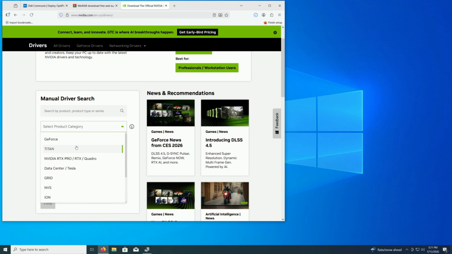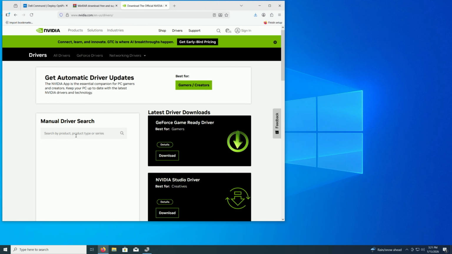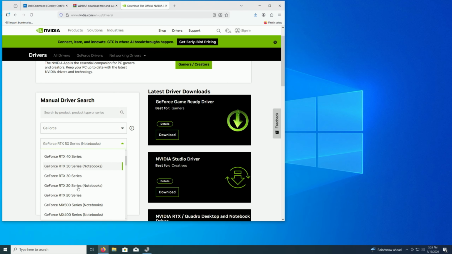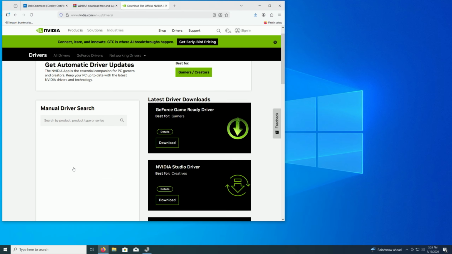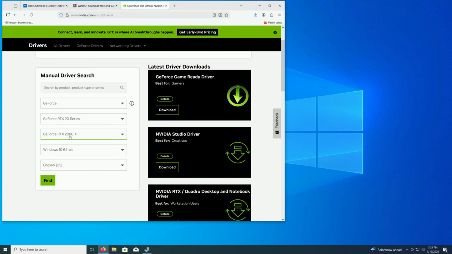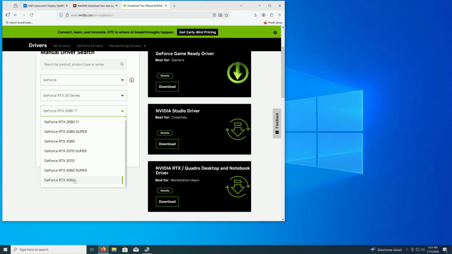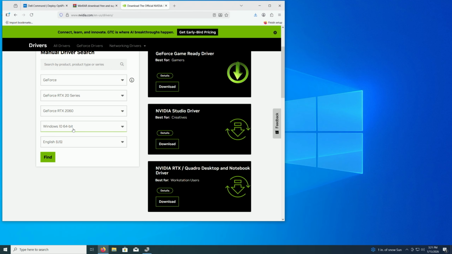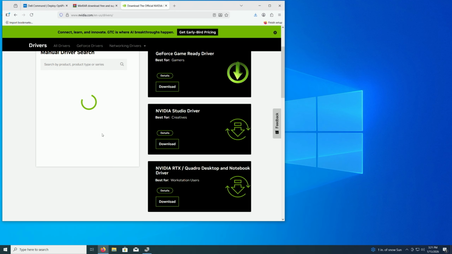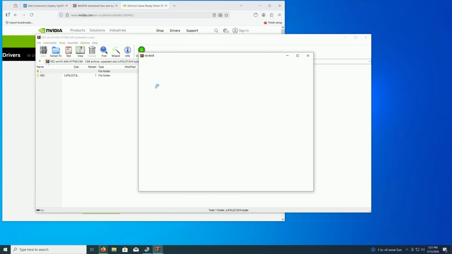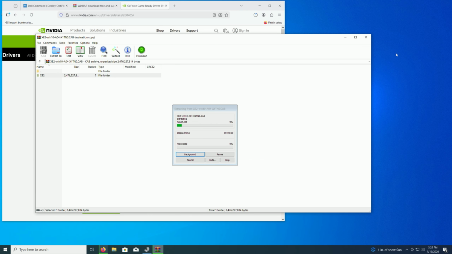So we're looking for our GeForce RTX 20. Oh, for God's sake, NVIDIA, what? Fix your stuff. And then we got the Auto Detect 2080 Ti. I certainly wish, my good sir. Windows 10 64-bit. All right, perfect. Okay, this is the XE2 driver pack. So I'm just gonna move that over to the desktop.